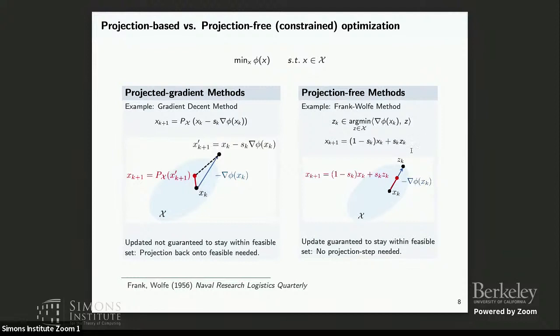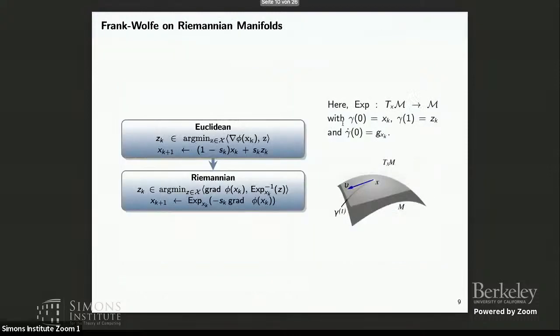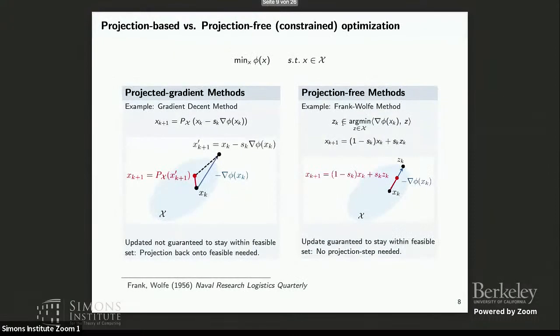And then again, depending on the specific setting of the problem, it might be difficult or it might be easy to compute the solution of the subroutine. So in practice, what one usually does is to compare the cost of computing those projections with the cost of solving the linear oracle, and then based on that, decide what might be the best type of algorithm to use. Okay, so that was for the Euclidean setting.